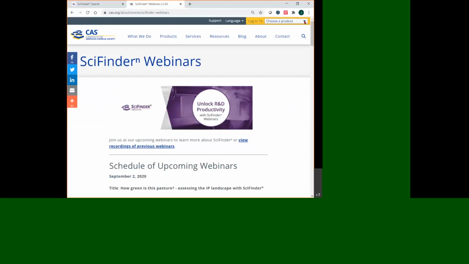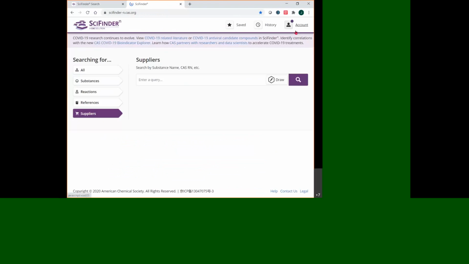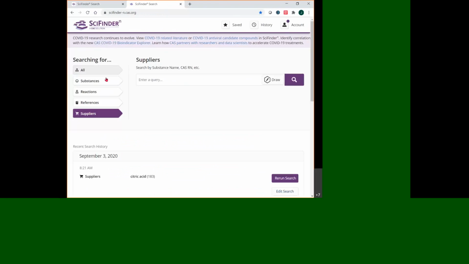Like I said, you can get into SciFinder-n for the first time. You can go in here and select SciFinder-n, and that will take you into the SciFinder-n platform. Here you can see I have a couple tabs on SciFinder-n right now. You'll have the three main ways of searching you're used to from SciFinder Classic over on the left-hand side. You can still search by substance name or CAS registry number. You can look for reaction information, or you can look for references using keywords or substance names as well.